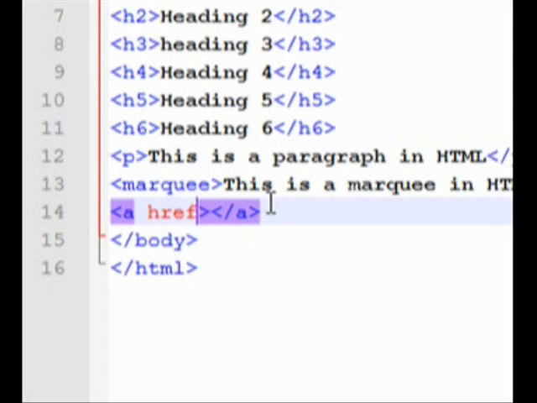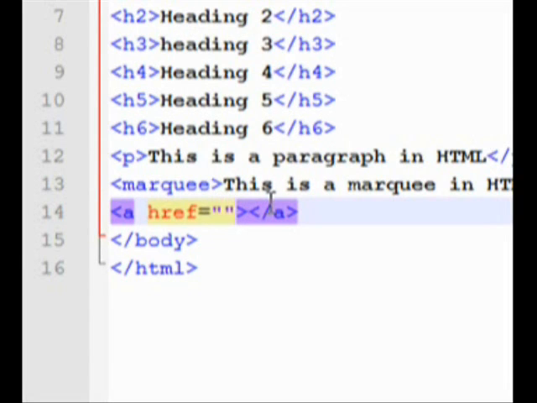The one thing about attributes is that there's an attribute name, in this case hyperreference, href. As well as this, names in attributes need to be equal to something, and as you may guess, the equal sign tells us that it's going to be equal to something. Now then, what a name is equal to is a value, and in attributes, a value is usually surrounded by quotations, either single or double, your choice, but never a single quote and a double quote, or the other way around. It's either a pair of single quotes, or a pair of double quotes.